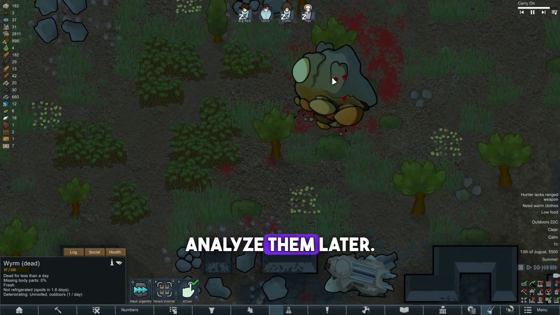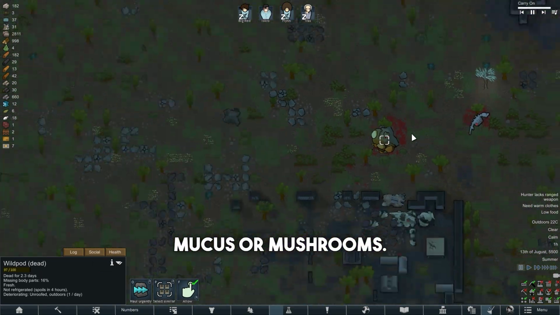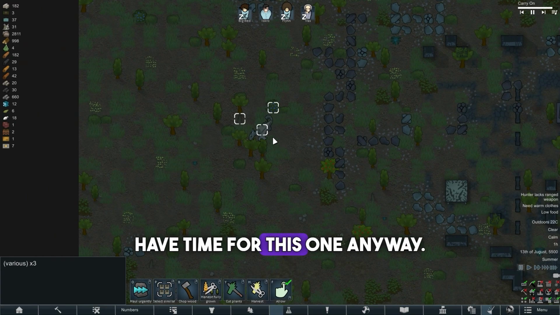Well, we'll analyze them later. We'll use this one for meat and scales. And this one for meat and mucus or mushrooms. I don't know what it produces. If we have time, of course, because it will rot soon. But we'll have time for this one anyway.